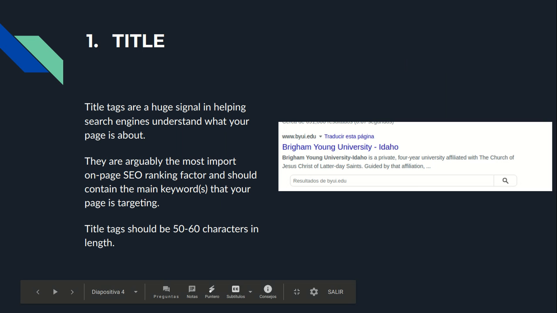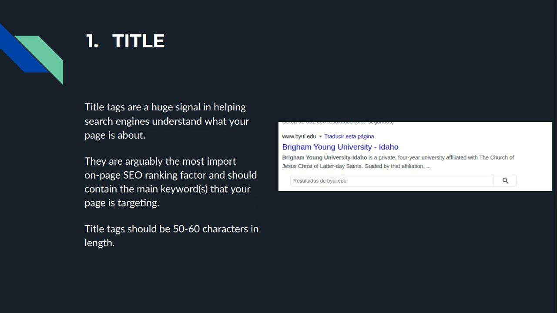So the first one is the title. Title tags are a huge signal in helping search engines understand what your page is about. They are arguably the most important on-page SEO ranking factor and should contain the main keywords that your page is targeting.